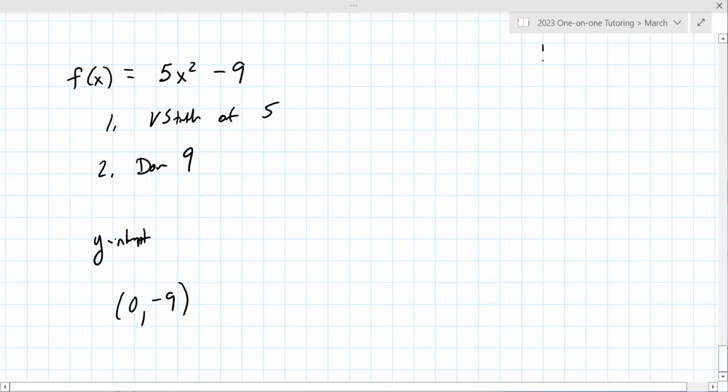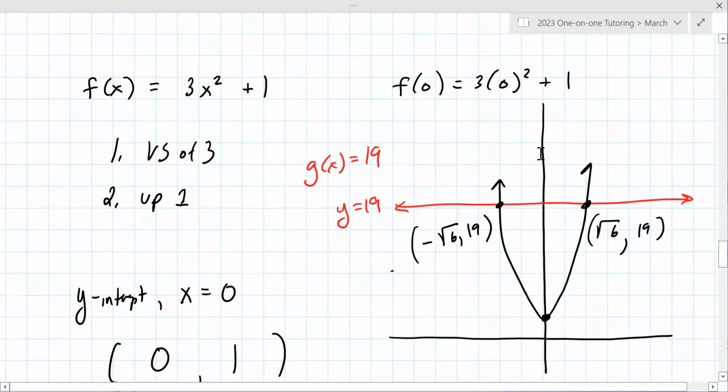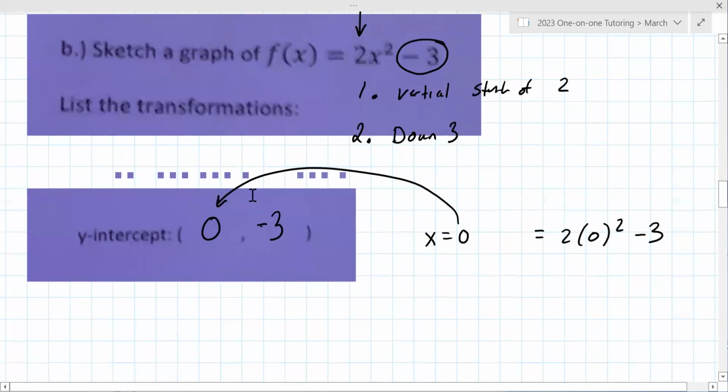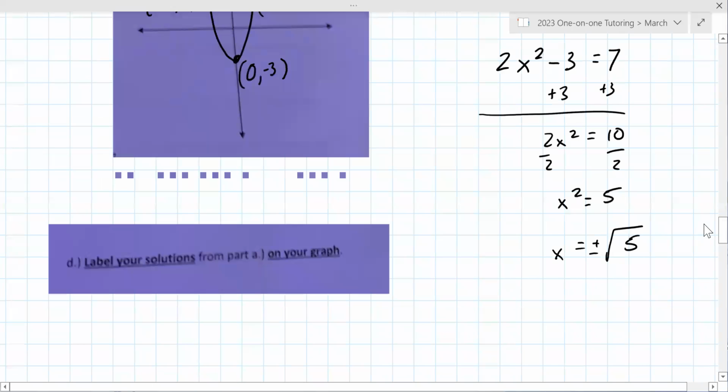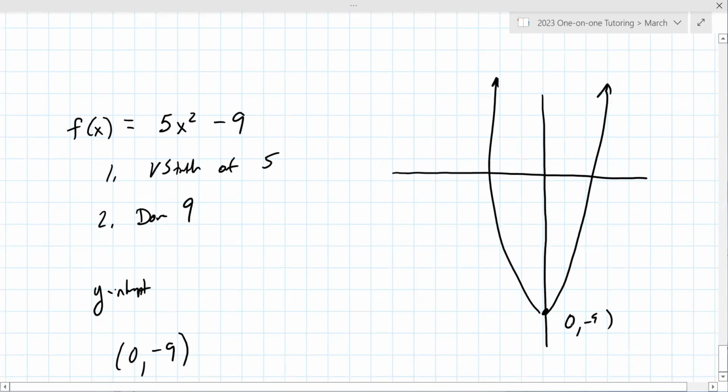Okay, does this graph open up or down? Down. How do you know that? Because it's -9. So if it's positive in front of the x squared, it's up. Yeah. So let's go back and look at a couple of those just to make sure you see that. 3x squared, see how it opens up? Your original problem was a 2x squared. See how it opens up? Okay, so if the number in front of x squared is positive, it opens up. So this one's down here like this. This is 0, comma -9, right?